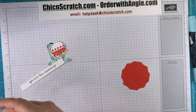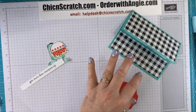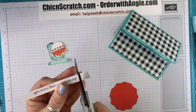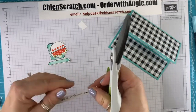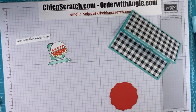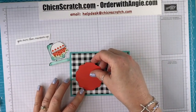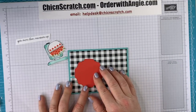Okay, let's get all our pieces back in here. I have been stamping for a really long time. So, okay, whack and whack. So there's our greeting. So we're gonna add our little Hippo and Friends die piece.